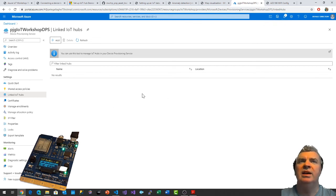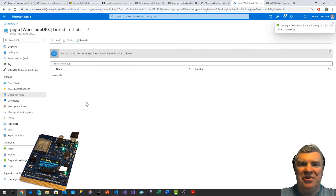Let's wait for that to finish linking. There's a fair amount of waiting around for anything in Azure to create, sadly. Obviously, if this was one of my recorded streams or a talk, I'd most likely have this already created and I'd just refer to it, but I wanted to run through the workshop as I would do, just to see how it went, and also see how my first Twitch stream went, if nothing else.